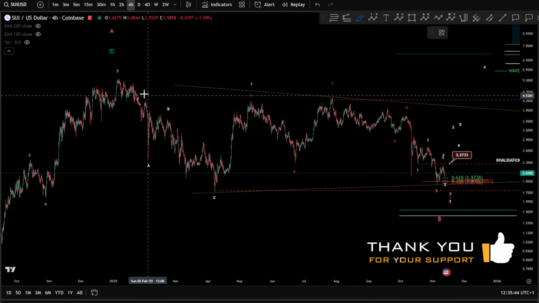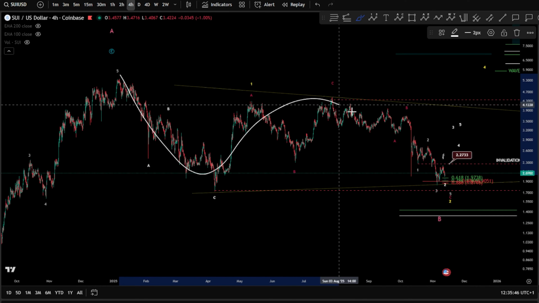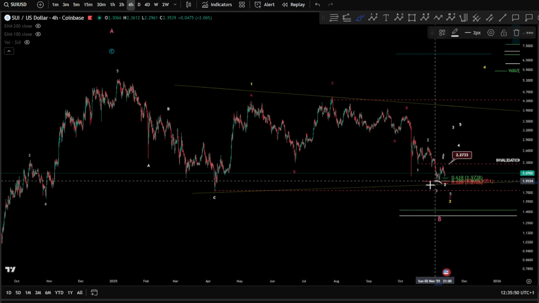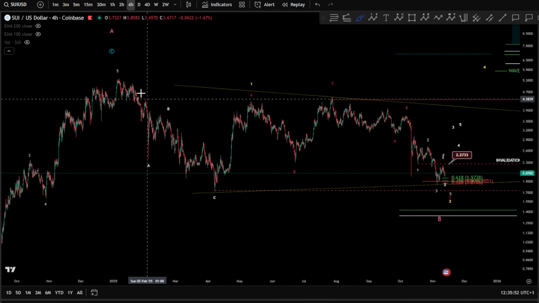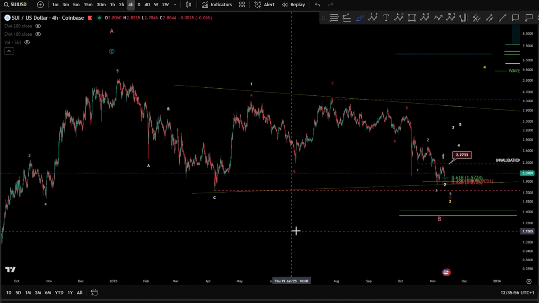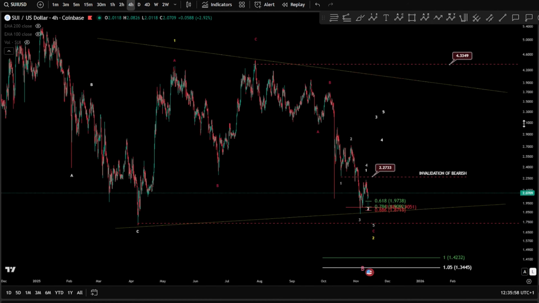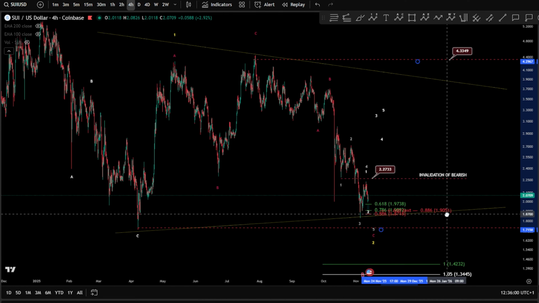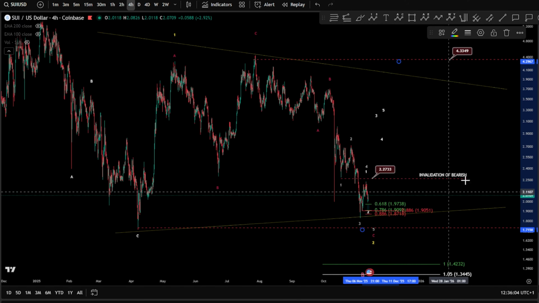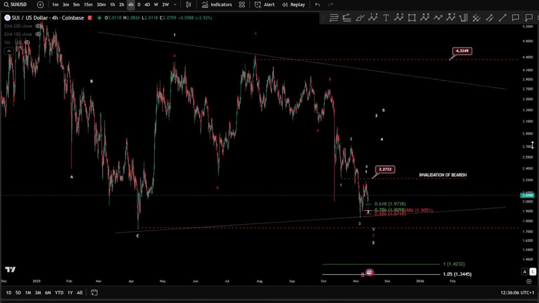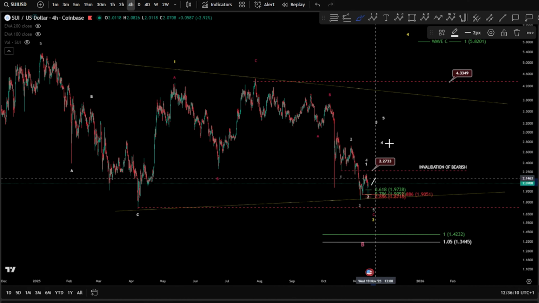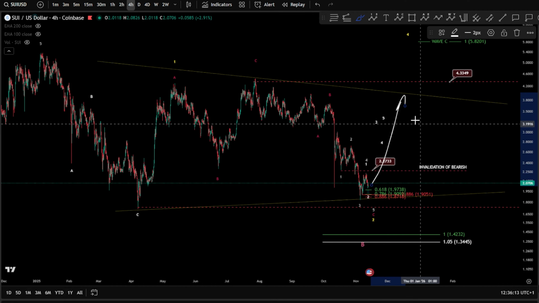So basically we are in a potential triangle here for SUI. And in this triangle, because we took the 886 from the A, B, and C, the wave C, of course, is still above the wave A, and took only the 886, as we can see here. And regarding this, that means it might be that we are still in this possible triangle formation here for a wave C, and we might still see a wave D toward the upside.